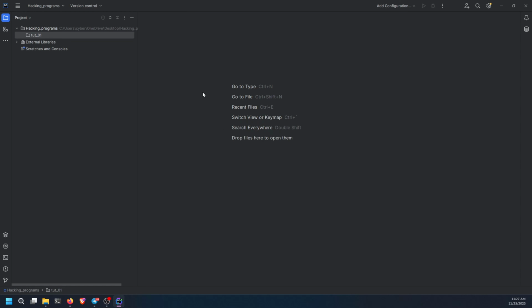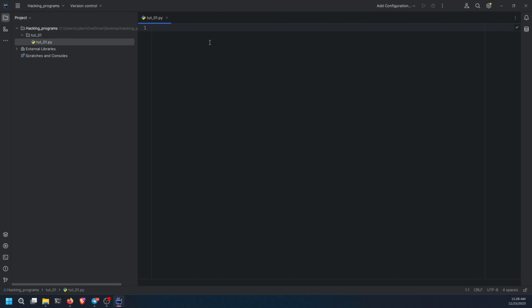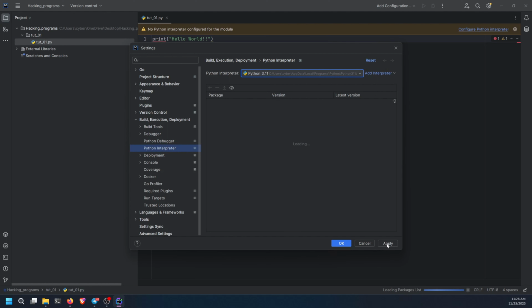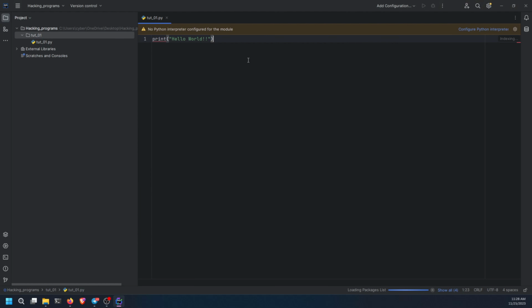tut01.py is already here. So first of all, most probably what every programmer will tell you is this statement, as it is the backbone of every single programming language. Whenever you are going to start a new programming language, the first thing you are going to learn is print hello world. But in our case, it is something different, because like I've just said, we are not going to learn like everyone else.